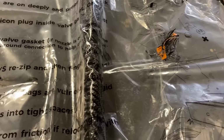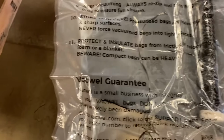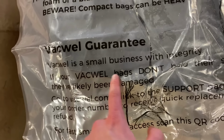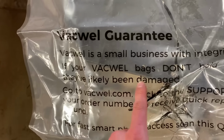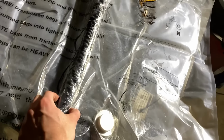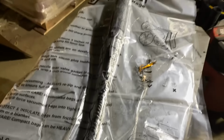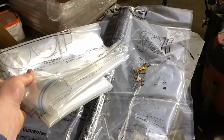A couple hours later and this bat's a little bit bent. Also, the bag is leaking a little bit. It's not super sealed anymore, which must mean it's damaged because the VacWell guarantee guarantees that if it don't hold their suction, they've likely been damaged. I want to put it in a new bag, but I tried and it started unraveling all the carbon fiber. So I had the idea to put the vacuum bag into another vacuum bag.